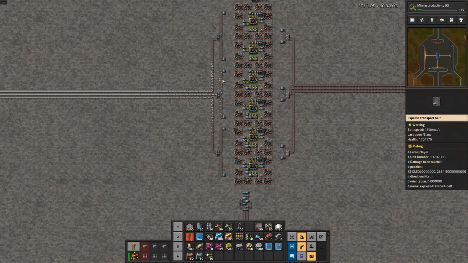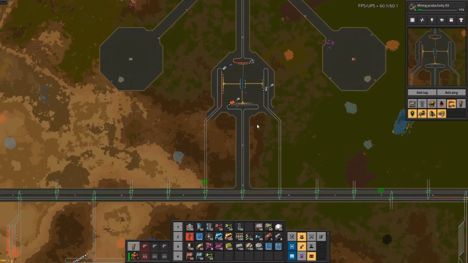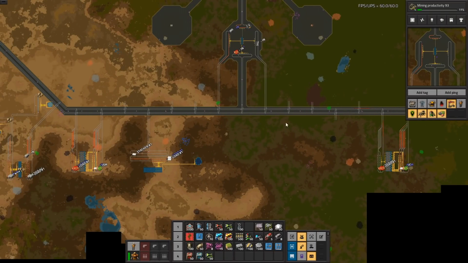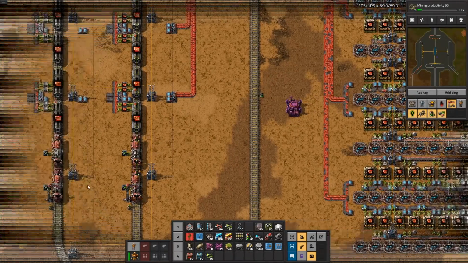Just 3 mediocre belts aren't in here. And is anything else working? Or anything else in progress or en route? And I do have something here. That's a green train. That's not really what we want. I wonder if it's because our reds are... Nope.